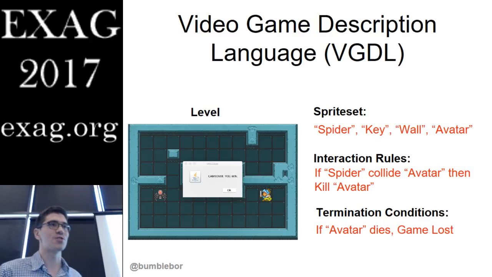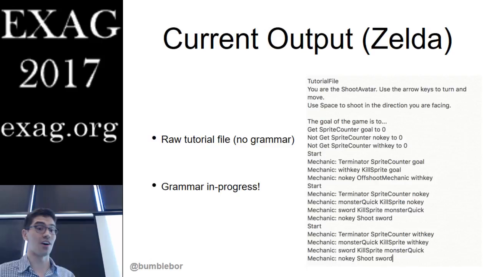So after we finished writing this paper in July, we actually went ahead and decided to try some work on it. This is very preliminary, so don't judge it. But the current output of Zelda with our tutorial, so you can't actually see the tutorial graph from this, but this is an example output of following these interaction chains, these critical path chains that I was describing earlier.